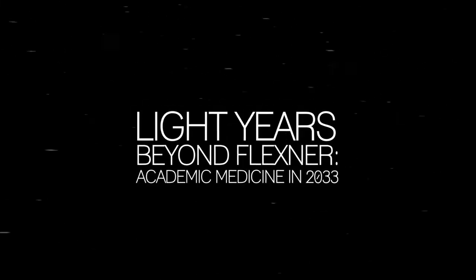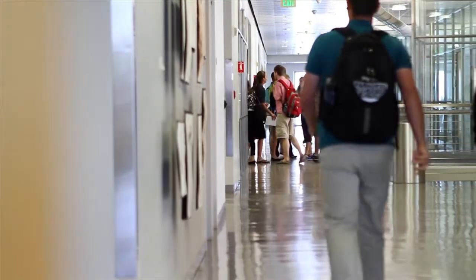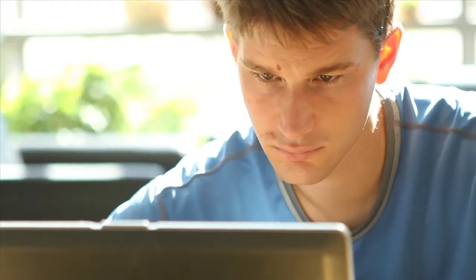The entering class of 2033, they're going to grow up with 20 years of a new way of thinking about medicine. We need to integrate our health profession students right from day one. Care is improved when healthcare professionals come together. Team-based care is comprehensive, it's holistic. It's one of the things that I'm learning about now that I can really see myself doing 20 years from now. The technology of the future is going to require us to really focus on how we communicate and to make sure that we don't lose that human connectedness.